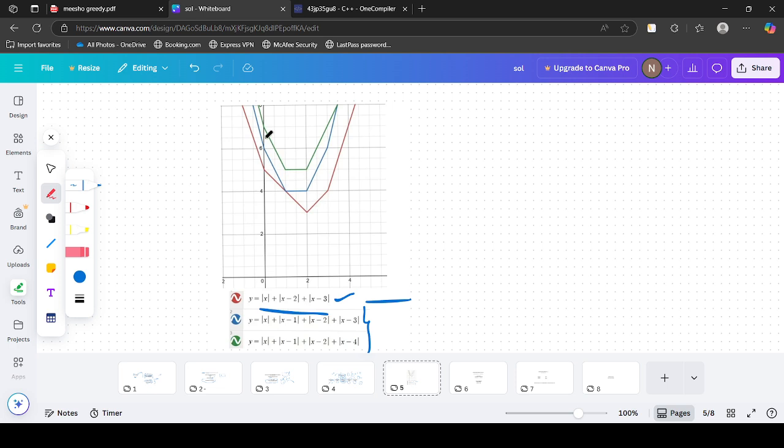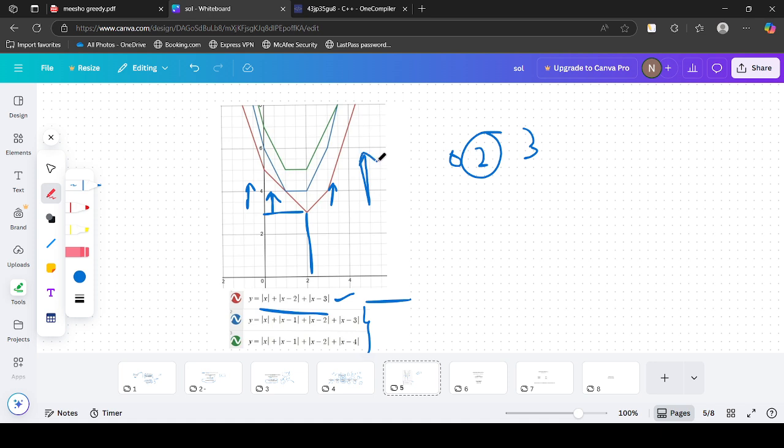So red indicates the odd one. From this we can get that 2 is the median, because we have 0, 2 and 3 as elements. So what will be the median? It will be simply 2. At 2 the value is least, and for all other values it is greater than 2.